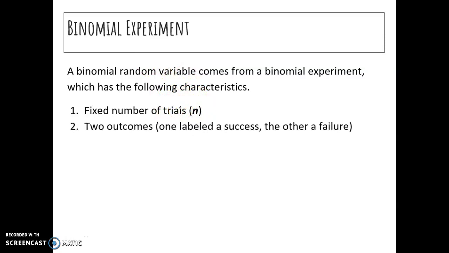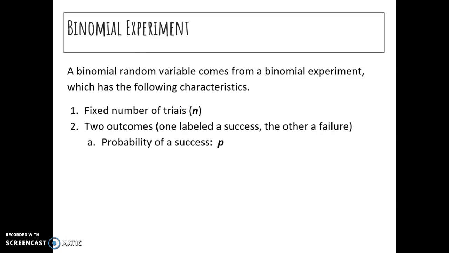There are only 2 possible outcomes. We label one a success and one a failure. Now, you may have more than 2 actual outcomes, but you can put the outcomes into 2 categories, success or failure. For instance, in a bag of M&Ms, you have blues and reds and browns and greens, and some other colors. But let's say you win a prize if you reach into a bag of M&Ms and you pull out a blue. So technically, even though there's multiple colors in the bag, we can say that a success would be pulling out a blue and a failure would be pulling out any other color. So you can create it to be 2 outcomes.